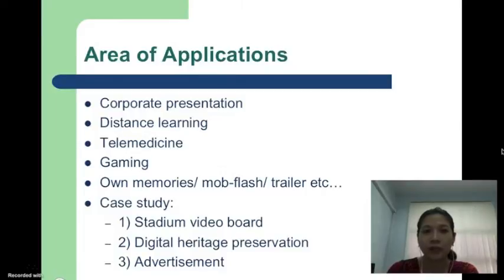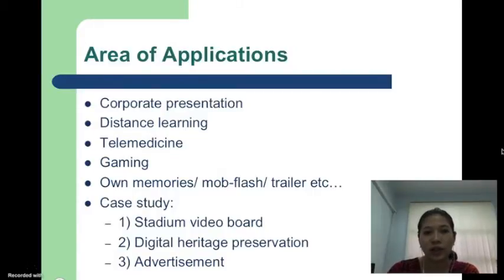So after learning this course, what do you think audio and video digitalization can help you in your career path? These are a few of the areas of application. You can do corporate presentations in the future. You might want to wow your audience, not just by doing slides and something that is very textual. You want to present them with a video for better explanation.